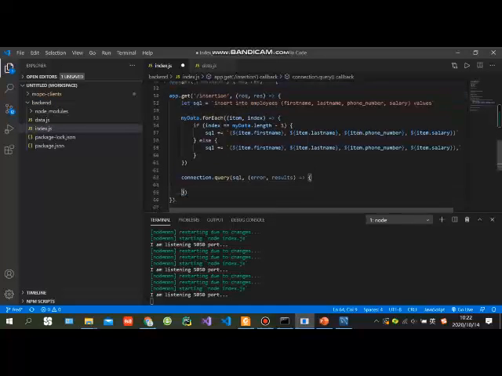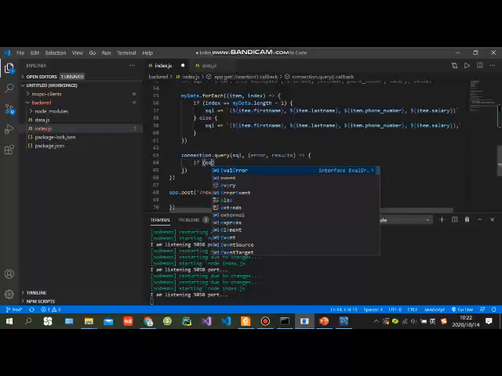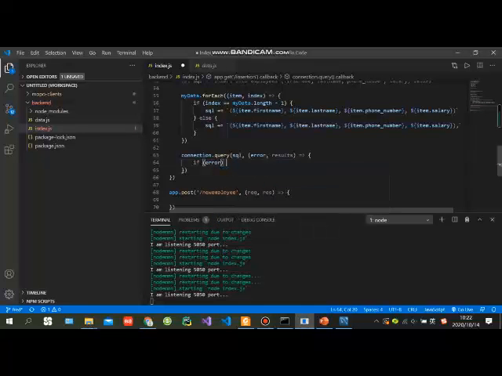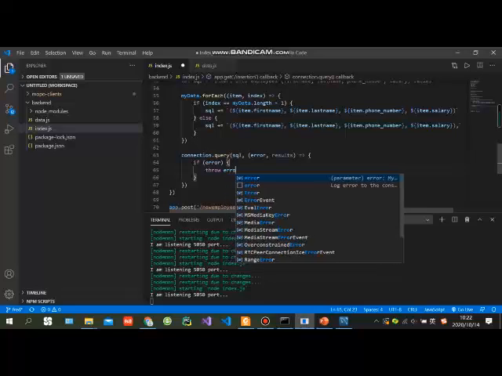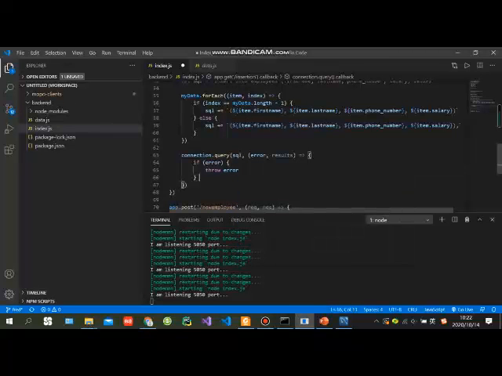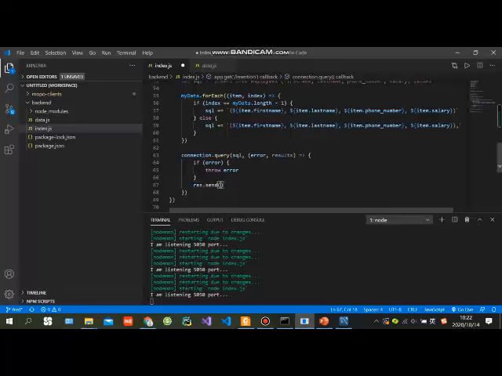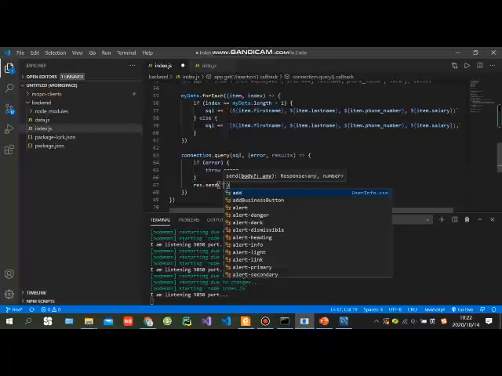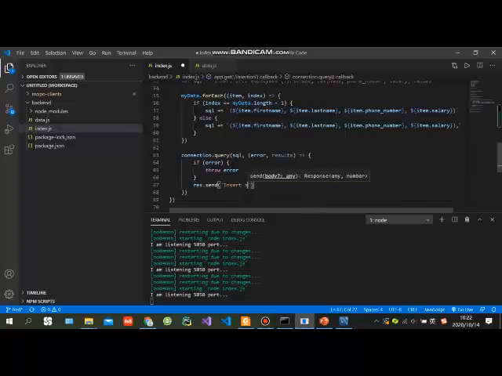Now we have to execute it. connection.query with the SQL, and also an arrow function with error and results. So the same, if there is an error, we're gonna throw this error.